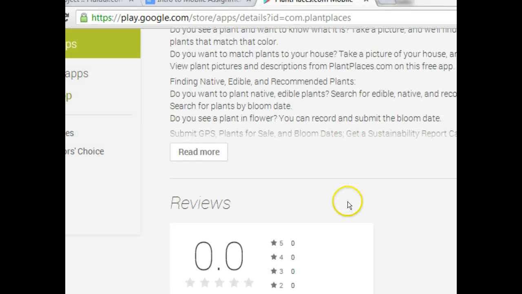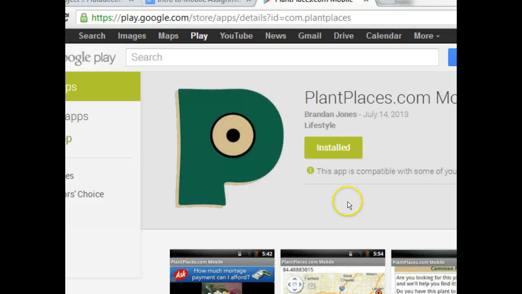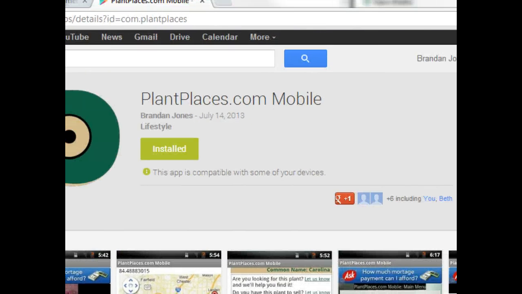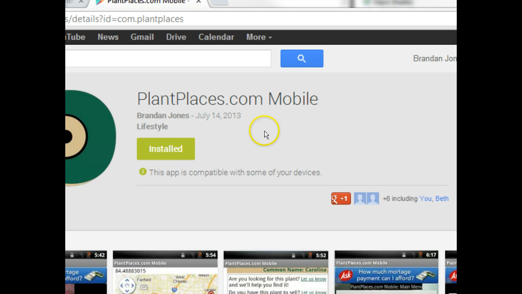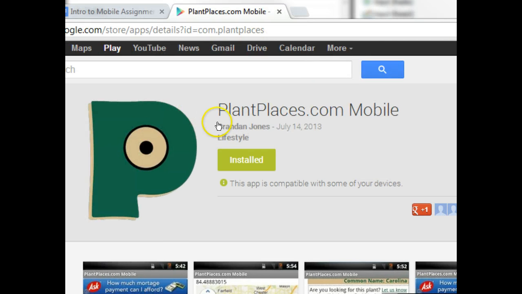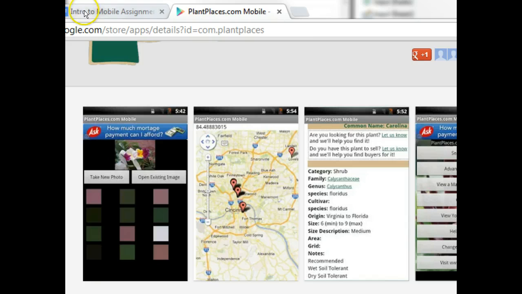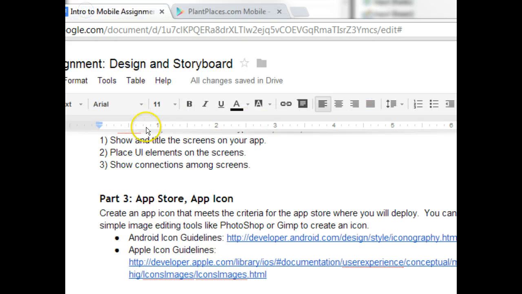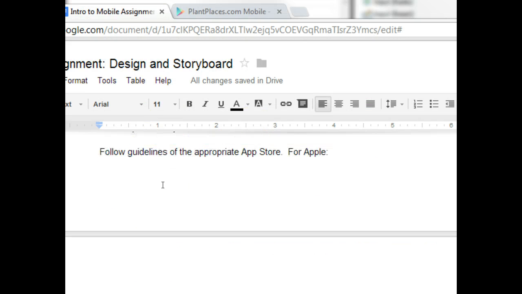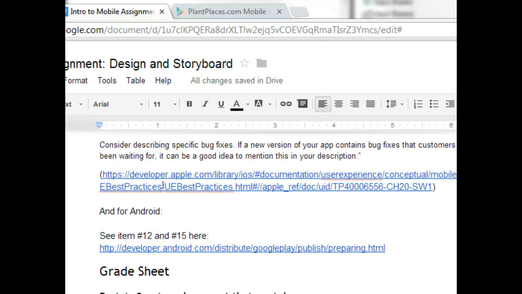So there we go. One thing that's interesting is I noticed that the Play Store has changed a little bit. There used to be a feature graphic right up here. I noticed they're not using that anymore. I wasn't aware of that, but that's gone away, and instead they've emphasized the icon right here. Very interesting. In any case, that's what we want to do: three big parts, and follow the app guidelines.